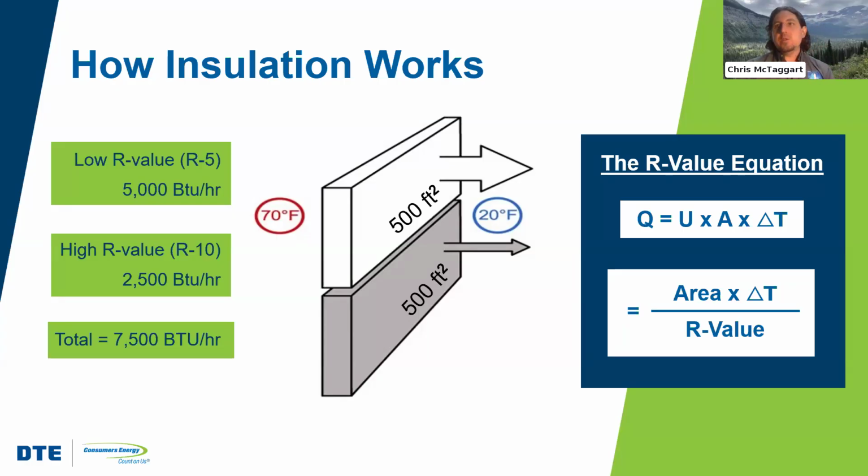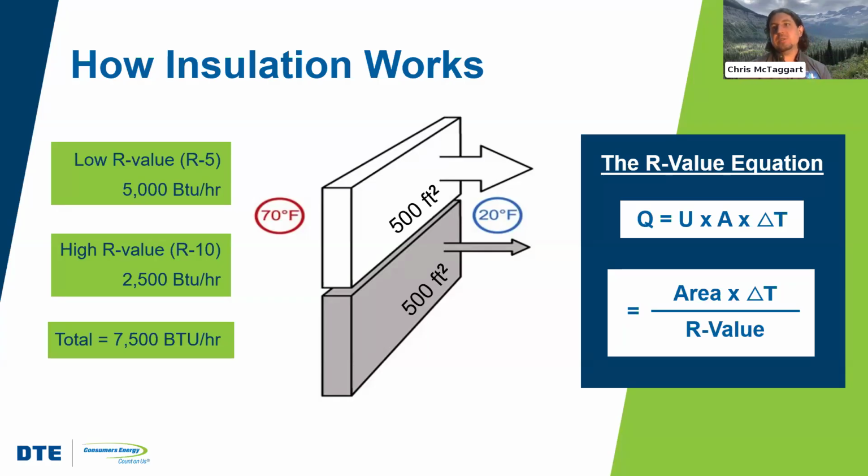And so, the way that this equation works is, number one, R values can be turned into what are called U values. It's the inverse. So basically, if you take 1 divided by R, you get the U factor, which is the rate of conductance. And so you take that U factor times the area of that assembly times whatever your delta T or temperature difference is, and that will allow you to calculate the BTUs per hour of heat loss.